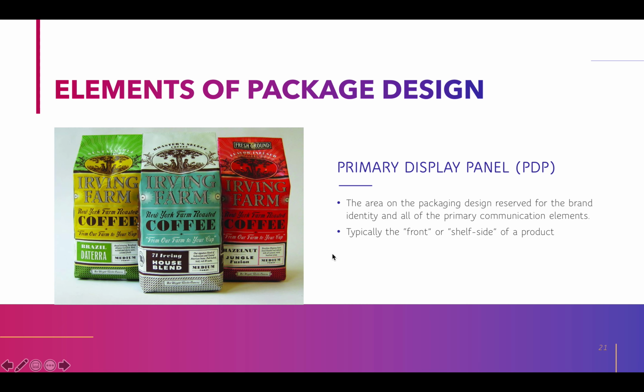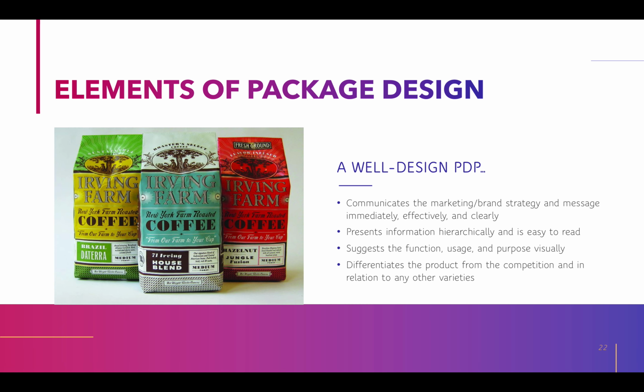Okay, so let's unpack that a little bit. A well designed PDP communicates the marketing and brand strategy and message effectively and clearly. It presents information hierarchically, so most important, least important, and it's easy to read. It suggests the function, usage, and purpose visually. So coffee, house blend. With coffee, it's pretty easy to communicate what the purpose is. But think of other things as well. If it's a new product for coffee, how do you communicate that?